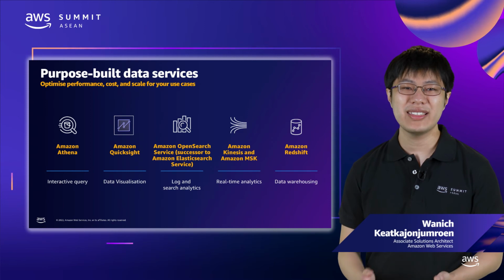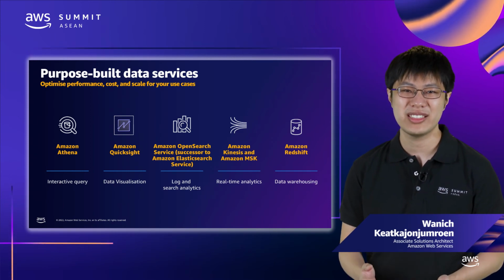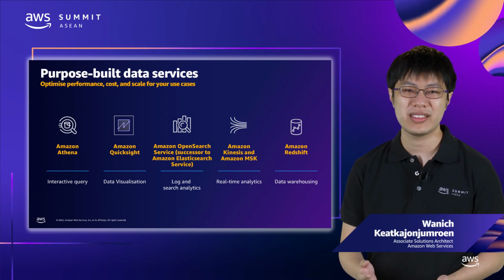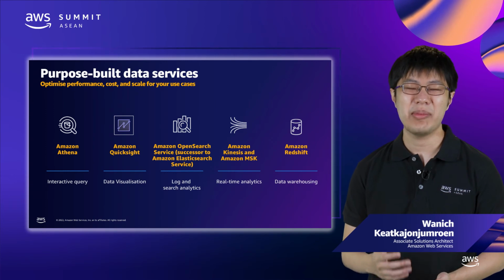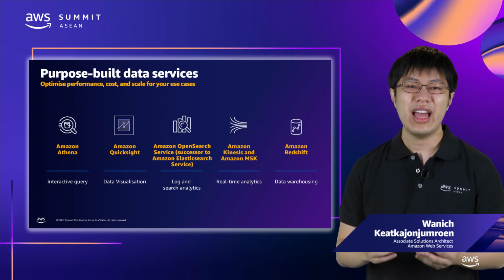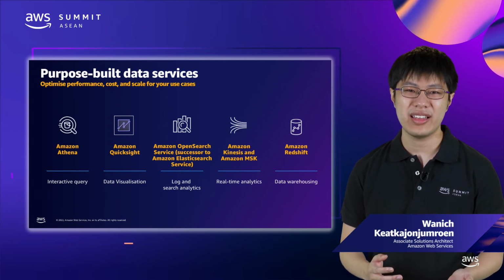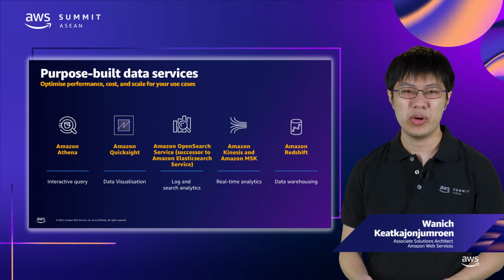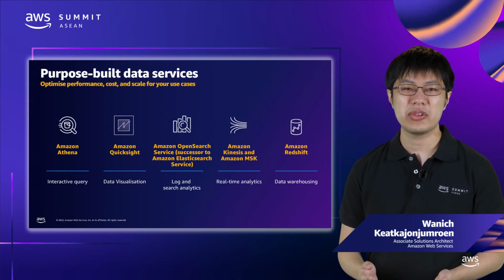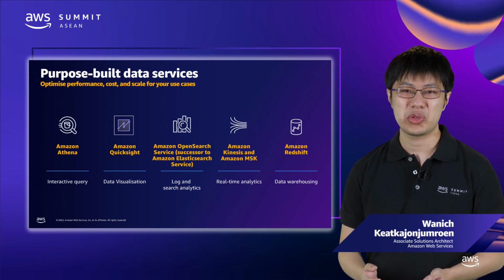If you want to quickly search and analyze large amounts of log data to monitor the health of your production systems and troubleshoot performance, you can use Amazon OpenSearch Service, successor to the Amazon Elasticsearch Service. Amazon OpenSearch Service makes it easy for you to perform interactive log analytics, real-time application monitoring, website search, and more. OpenSearch is an open-source distributed search and analytics suite derived from Elasticsearch.